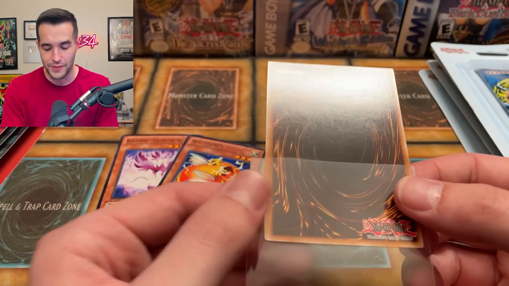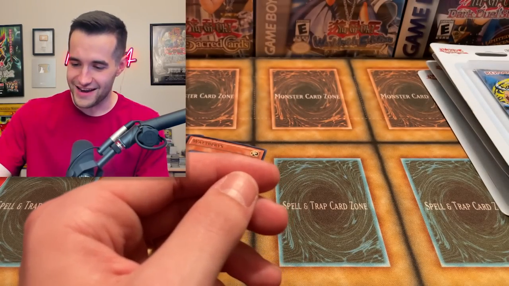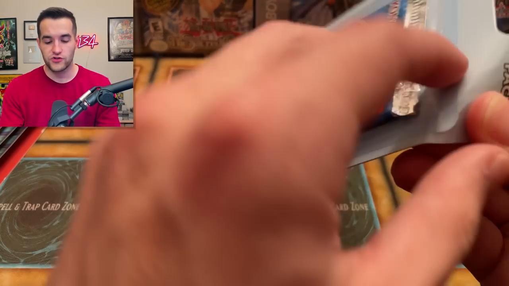Wow, talk about an epic pull, dude. Woo, okay. No, we're not saying anything bad about the pulls now. They're looking pretty nice. Okay, that was insane. Blue Eyes White Dragon, let's go.